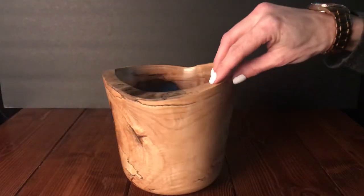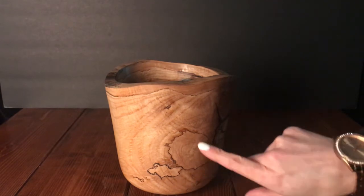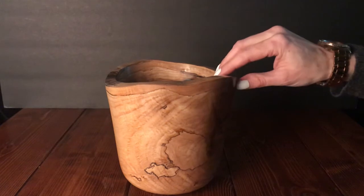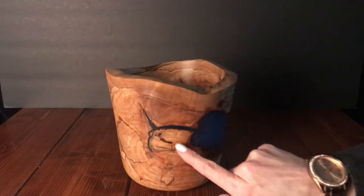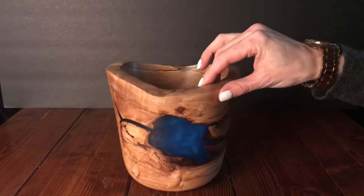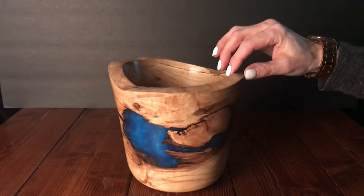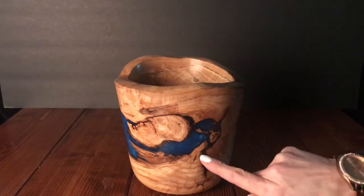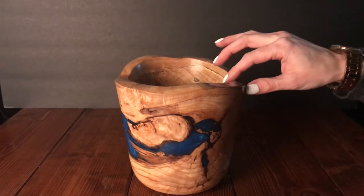This project turned out 100 times better than I ever expected. The spalting in the wood just gave it so much character. And I like seeing all of the rings in it where a branch had met up. And this big rotted spot that I thought was going to be awful just ended up making this piece look amazing. Here's another spot where the rings go in a different direction because there was a branch.